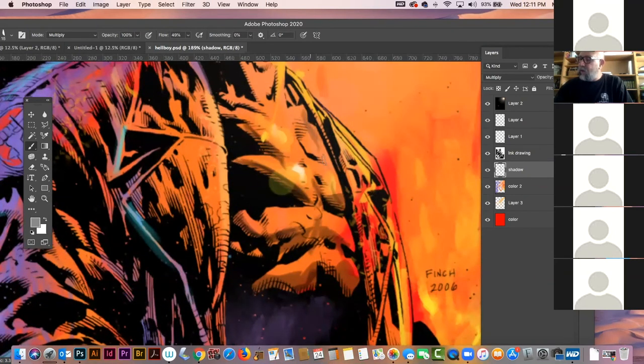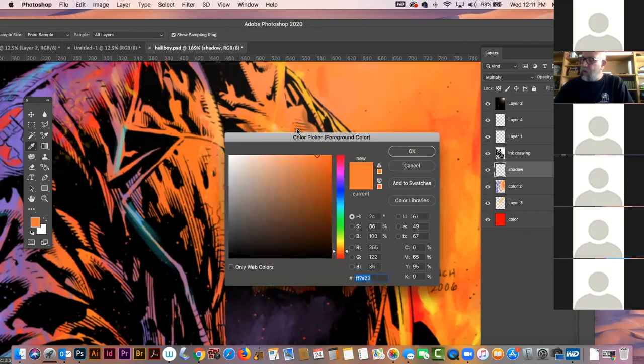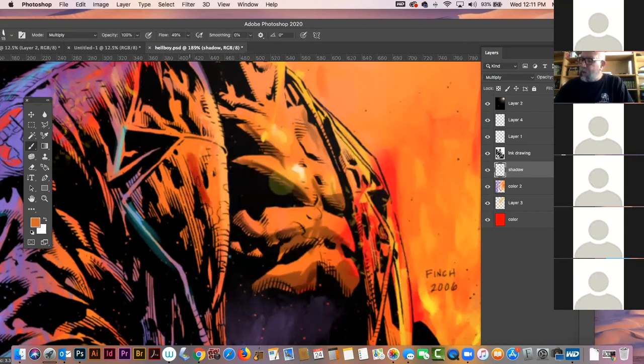So I don't have to go find all the shadow values, because normally I would come in here and maybe pick this and then go here and maybe darken it a little bit. And I'd have to do that for every color. You know, that's on multiply, that's why it's doing a weird thing. Or I might just do a black or a gray thing, and it just assumes the color underneath, and it's just a lot faster. Does that make sense? Yeah. So that's another thing you can do with that multiply thing.